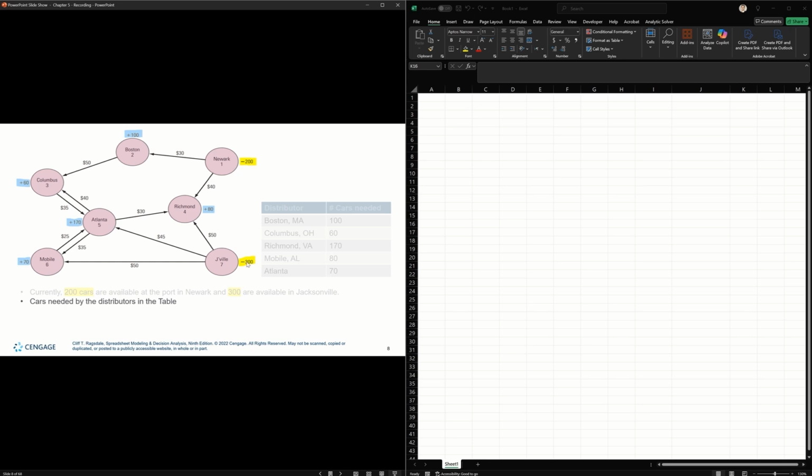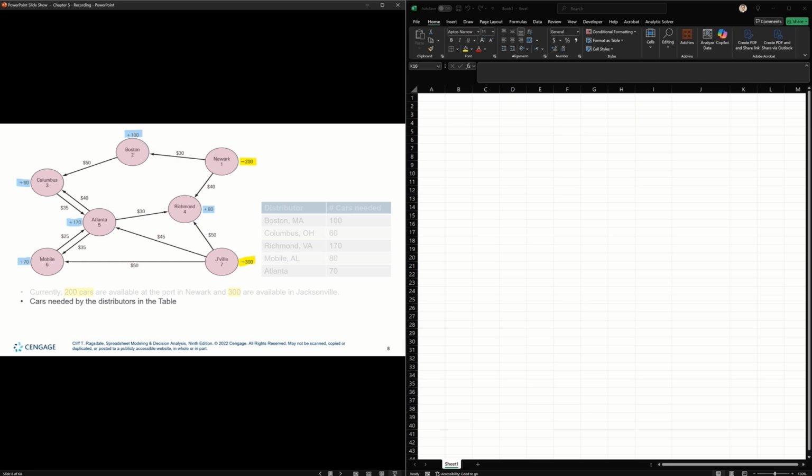The numbers highlighted in yellow are the supply numbers because they're minuses, while the blue highlighted numbers are demand. So we need to get those 200 and 300 cars to all these places. Now, can we do this? This is the first question we have to ask. We have about 500 cars that should be delivered. If the supply is less than the demand, this is one of the problems. We have 3 situations: the supply is more than the demand, the demand is more than the supply, and they are equal to each other. And for each one of these, when it comes to constraints, we do the modeling slightly differently.